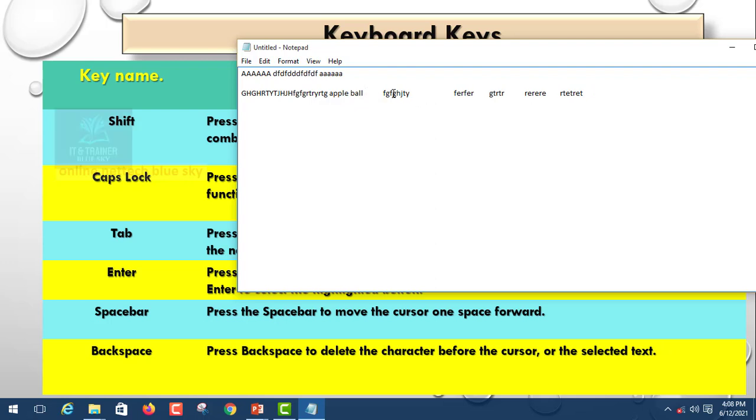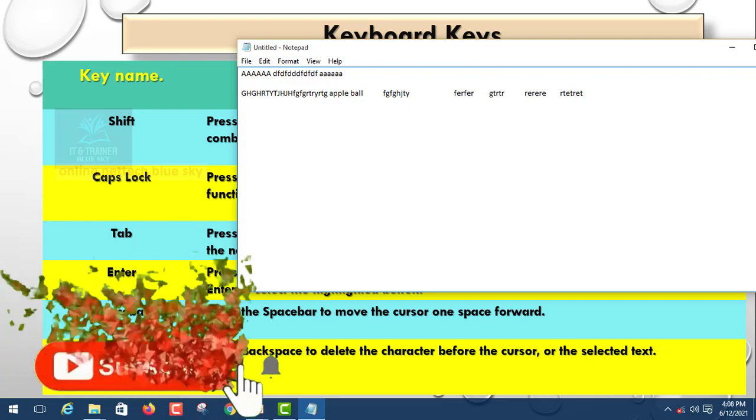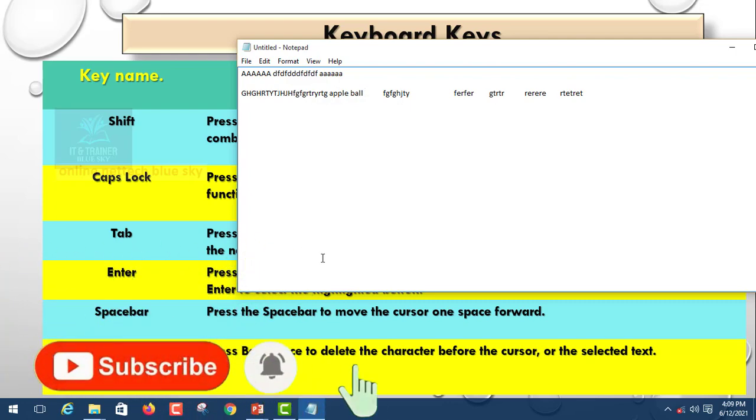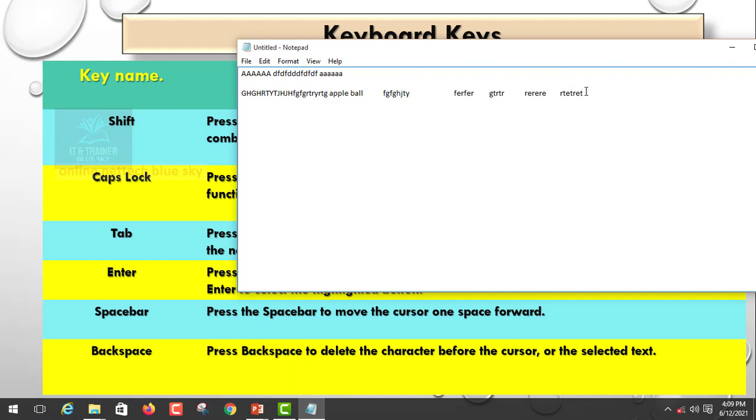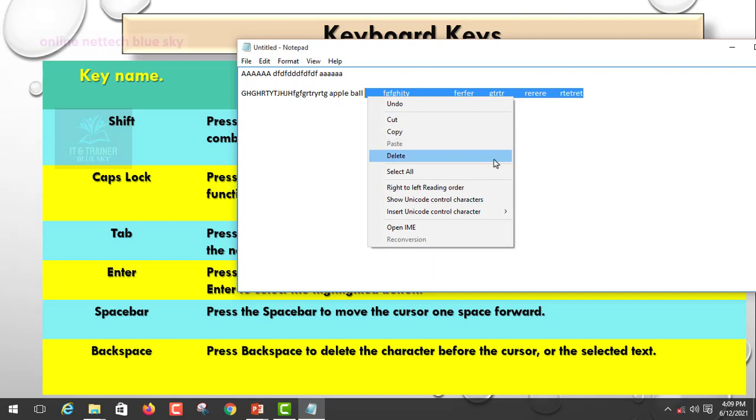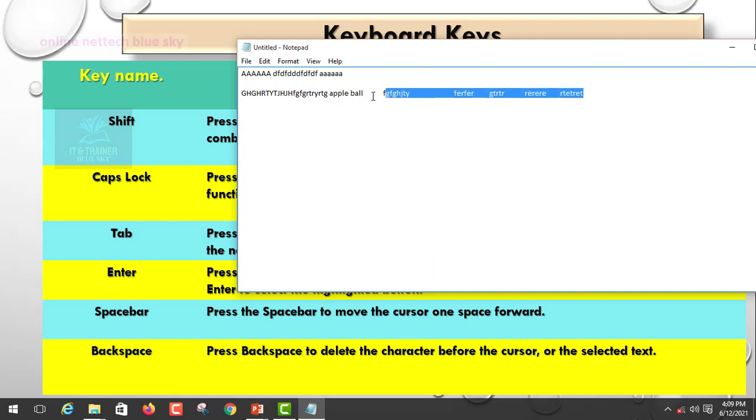Forward button is available, backspace is already written on the button. I select this, and right-click delete, or I select everything and press this button. On the keyboard, backspace removes everything. So it is a backspace.